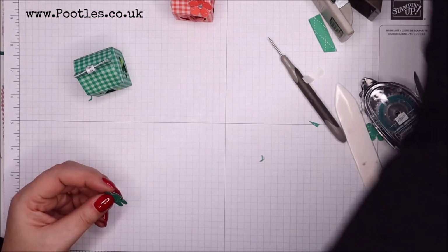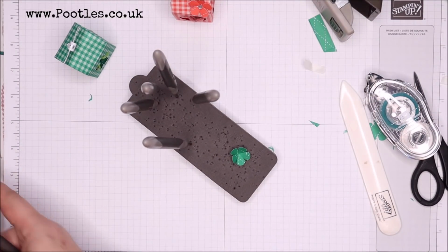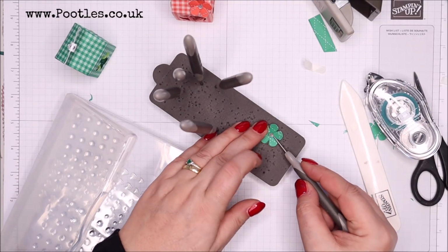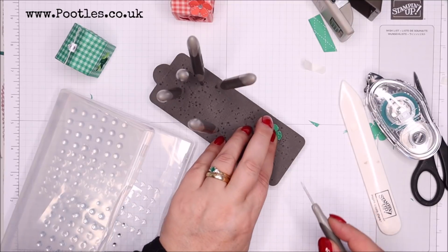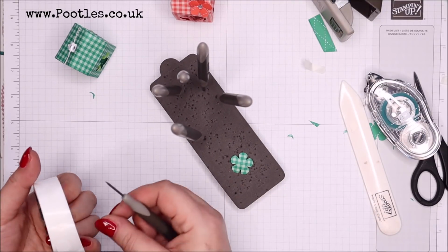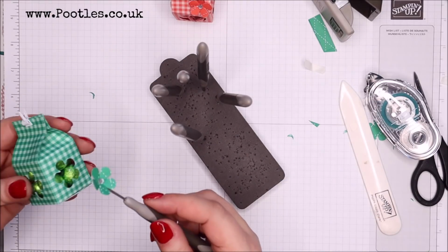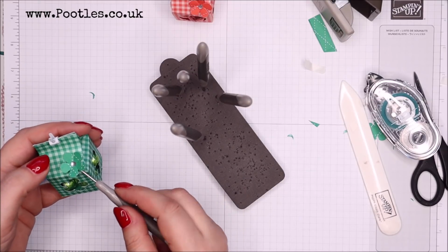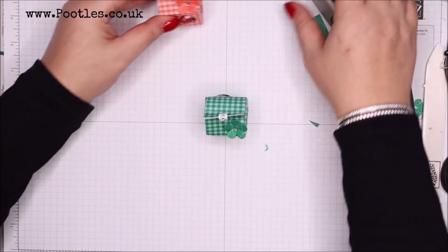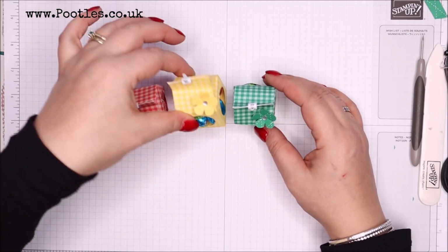So spongy mat, poke it down like that. Then I've got the frosted epoxy dots. These carried over from quite a while ago and I'm very glad. They're lovely. Very nice. One in the centre. Mini glue dot on the back. And pop that in the top corner. And now I have my rainbow. My little rainbow. Apart from the fact that they're not gold in there.